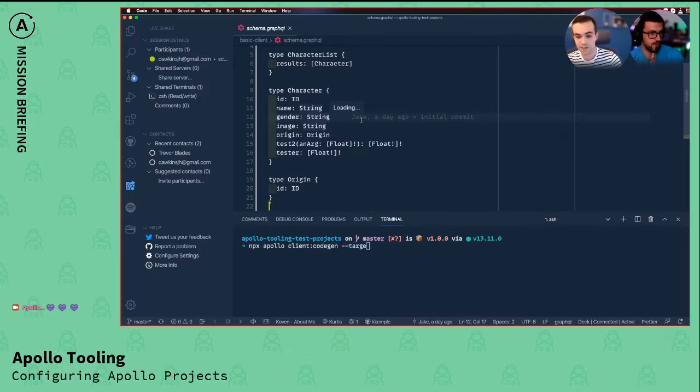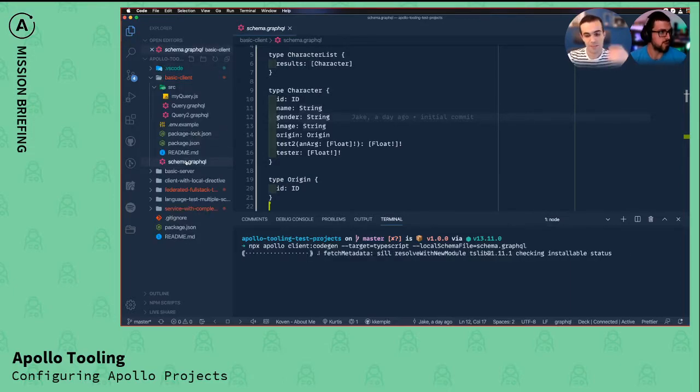I'm just going to do this by hand. Target TypeScript, and we're actually going to say I want to use this local schema file, and the local schema file is schema.graphql, which exists right here. And that's the file we're in, if we're lucky.